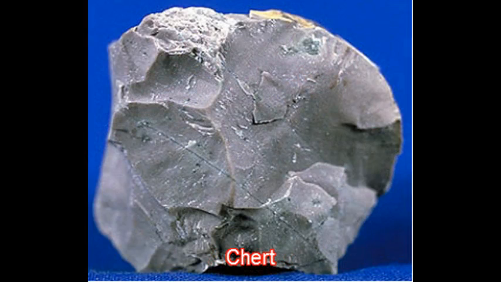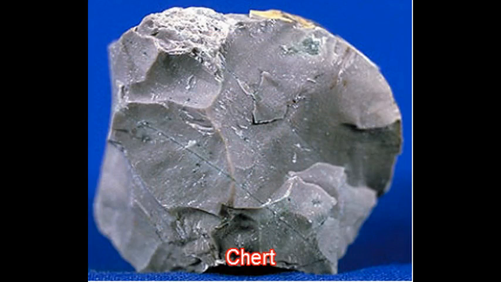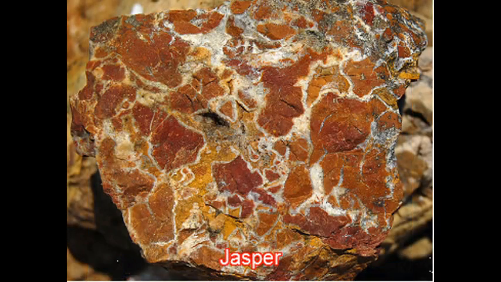When the crystals are dense and microscopically small, they form big rocks called chert, which breaks into flat pieces called flint that produce sparks when struck against steel. When chert has impurities embedded in the crystalline structure, it is called jasper. If jasper has iron, then it is red. If it has emerald, then it is green.